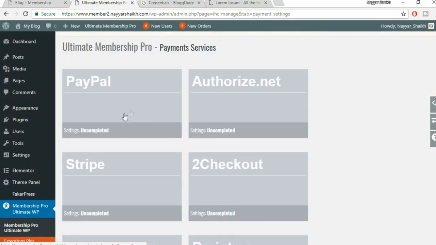We want to enable PayPal, and I highly recommend Stripe because you also have an SSL certificate. SSL certificate is required for Stripe, and Stripe is really amazing because in Stripe you can accept payment on your own website, and in PayPal the person has to go to paypal.com. In fact, the person will be redirected to paypal.com and he can make the payment over there. But in Stripe, the customer can make the payment on your own website. So that is really amazing.